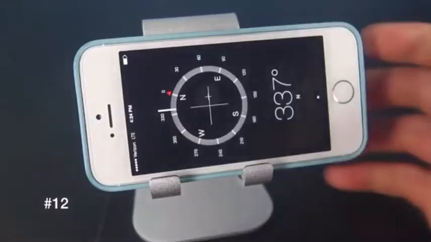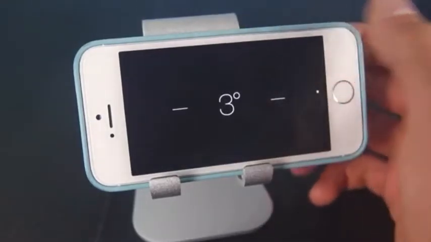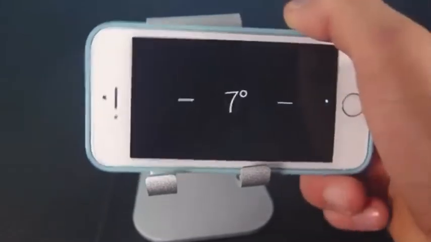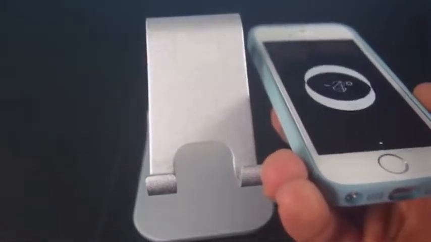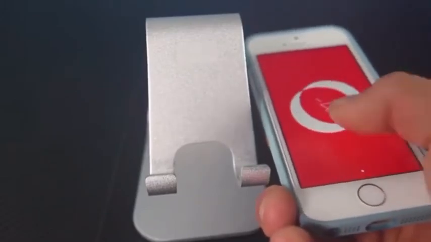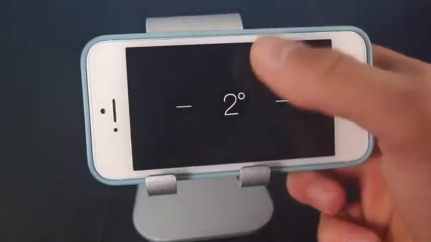Swipe over in the new Compass application and you'll be greeted with a level which is amazingly accurate, works very well, and can be used 2 ways. So you can use it as a surface level this way. If you tap the screen, it sets it as a new constant, and same applies for this one.